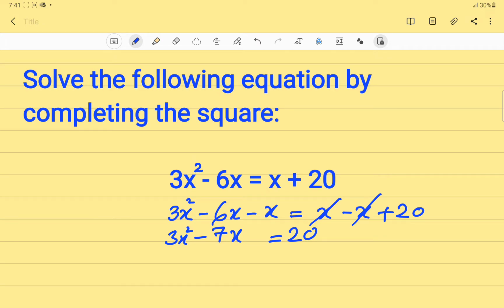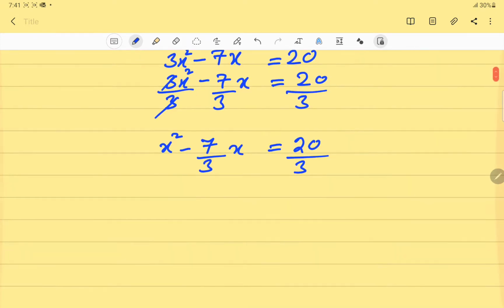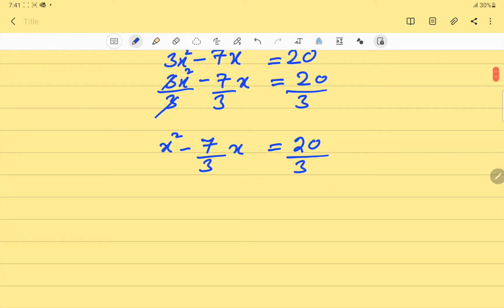Our second step is to make the coefficient of x squared as 1. So for doing so, we have to divide the whole equation by 3. So we divide 3x squared by 3, 7 divided by 3 and 20 divided by 3. 3 cancels with 3 and we are left with x squared minus 7 over 3 x is equal to 20 over 3.